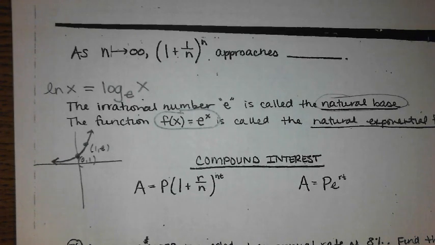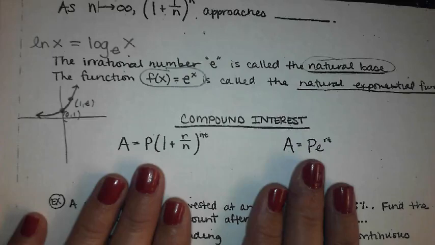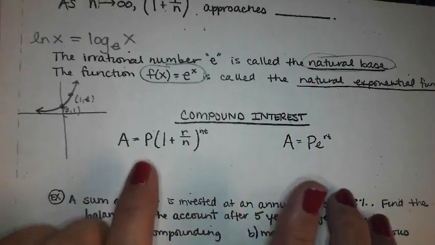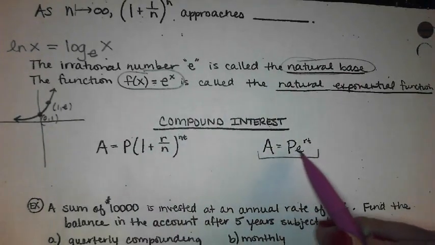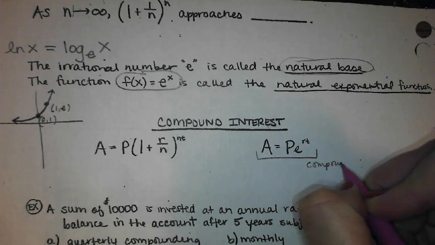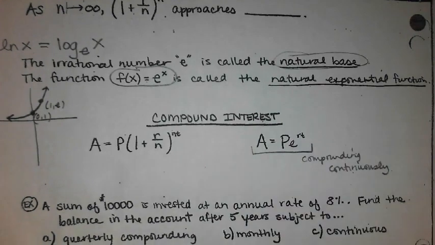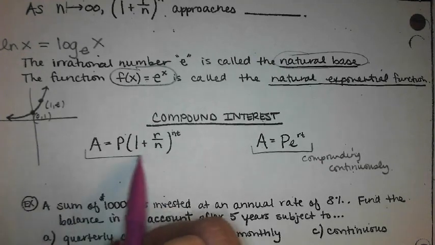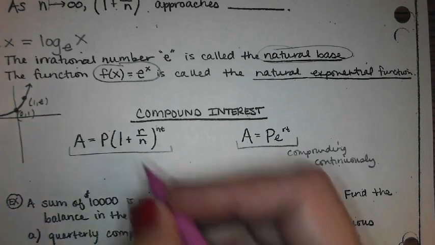Okay? But the reason we talk about it is because there were two formulas you had to recall, memorize last year. Do you remember these two? Okay. This one is compound interest that is compounding continuously. Which is really where that e is most useful. And then this one is compound interest. Usually you have a bank account, right? Where you have a certain rate and then the number of times it's compounded per year.